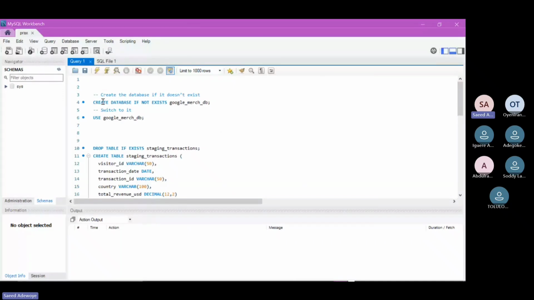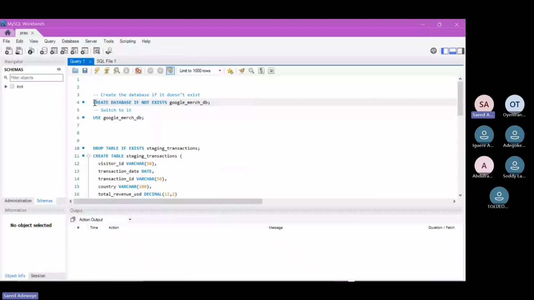So we use this create database statement to create a new database. As you can see from my left panel over here, we only have the SYS database, which is the default database that comes with any MySQL. So we have to create a new database.